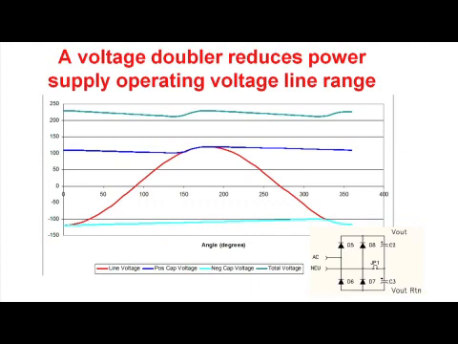This works great because it allows you to reduce the operating range of your power supply. With a doubler, you can take a 120 volt input and make a similar voltage as you would to a 220 volt input full wave. And so that's how this is accomplished with this simple jumper here. The only downside to this connection is if the jumper gets installed in a 220 volt application, and now you may make 600 volt rectified voltage for your power supply, and it may create some problems for your power supply.